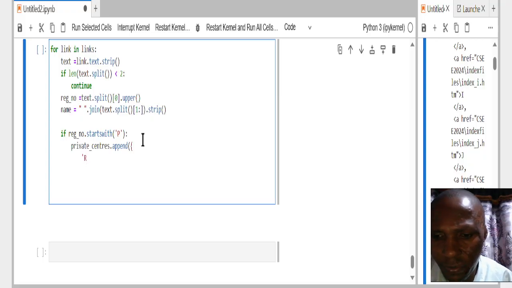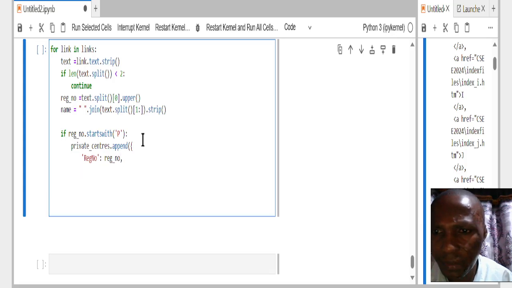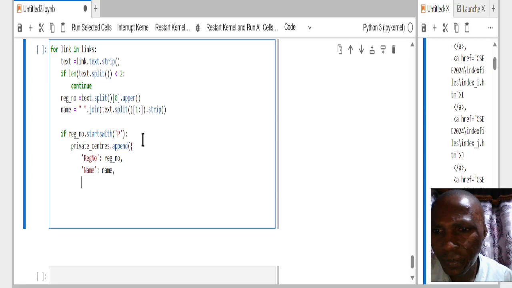The key value reg number will receive the reg number, the full registration number. Then the name will receive the center name. And the next is the last four digits.